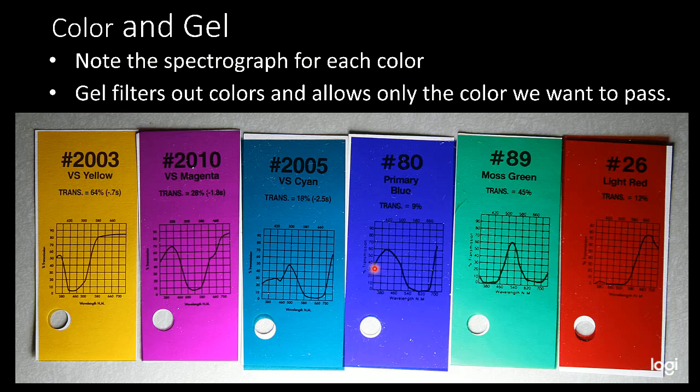Now, our blue filter is going to pass much of the blue frequencies and pass a little bit of the extreme red frequencies, way off at the edges of the red. You'll note the same is true of our cyan. It's going to pass a lot of the blue and even some of the green, and a little bit of that far red. Magenta, you can see the same thing. So these graphs underneath our gel swatches give us an indication of what frequencies of colored light are going to pass through that filter.